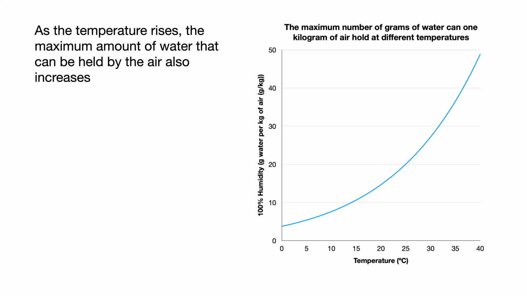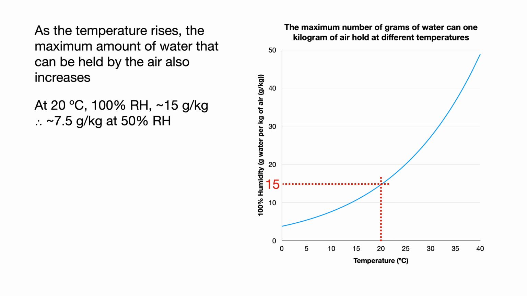Now in the video I talked about the idea of ventilating the boat, letting in the cold air outside to replace the warm, moist air that's inside the boat. In that example I talked about the boat being at 20 degrees centigrade and a relative humidity of 50%. If we look at the graph at 20 degrees centigrade and go across, that gives us about 15 grams per kilogram of air. It's 50% relative humidity, so that's 7.5 grams of water vapor per kilogram of air.